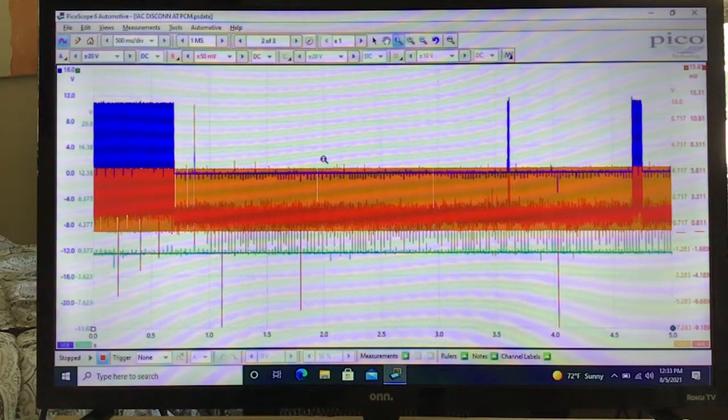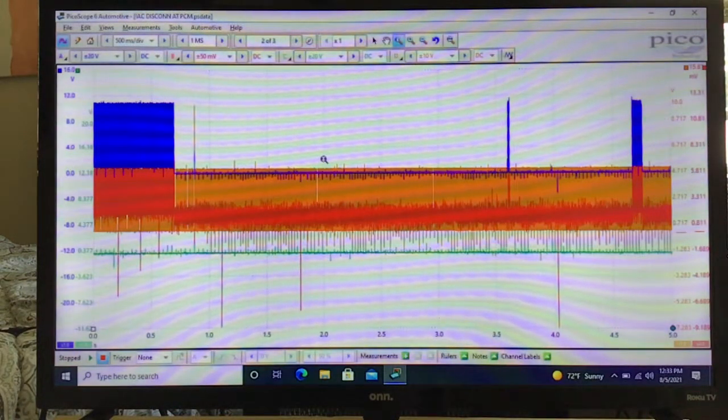Look at where our test points are on channel A, the blue channel, whether we are in front of that connector or behind the connector. When I say behind, I mean closer to the PCM. That will affect our signal if that connector should become unplugged. Let's say we had a pin fitment issue.